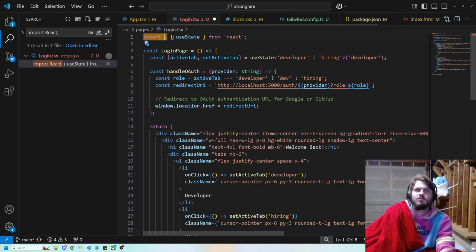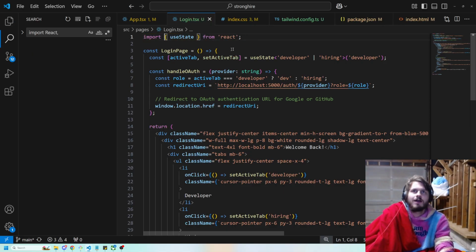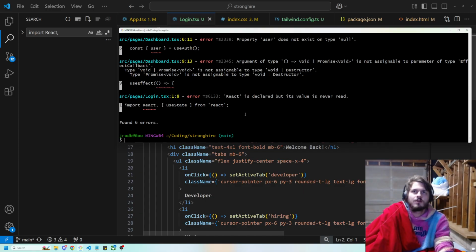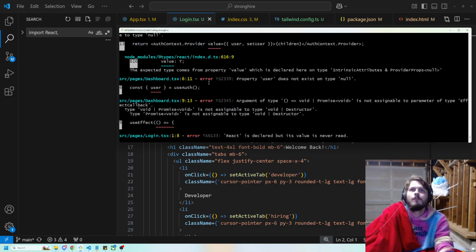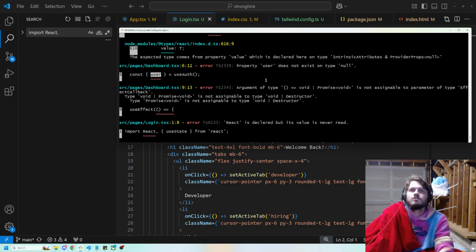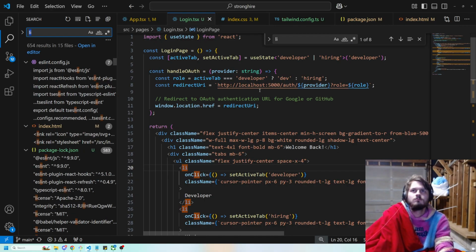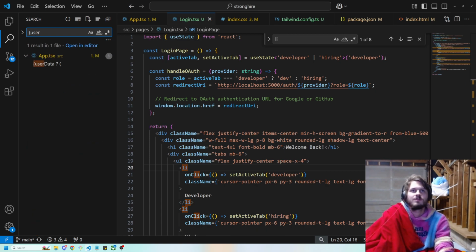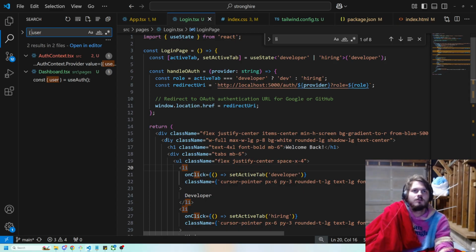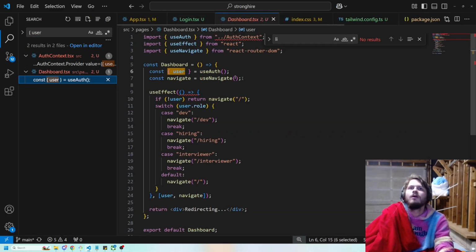Yep, because it's not using React directly, just using these things from React. So that should be two of them, the useEffect and const user. Pretty much, I just want to see if this loads up and is pretty, then I'm going to call it success for tonight, and then call it.